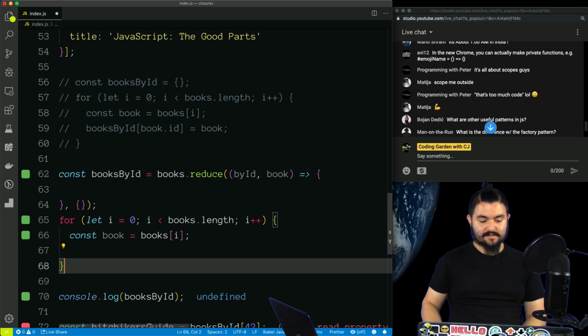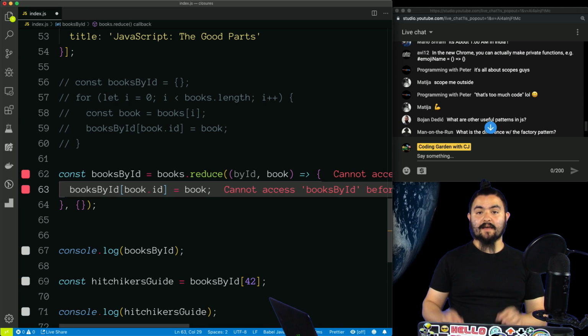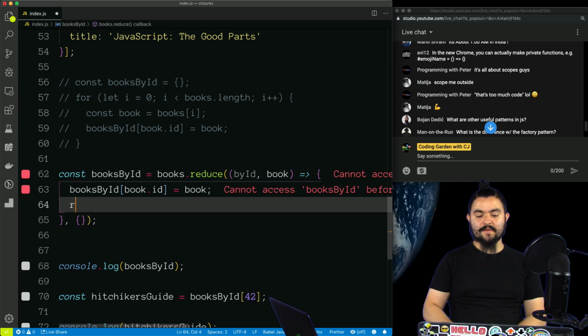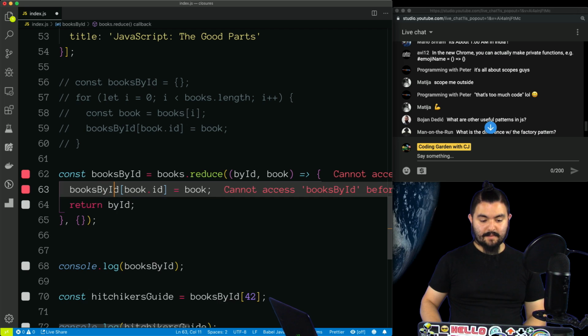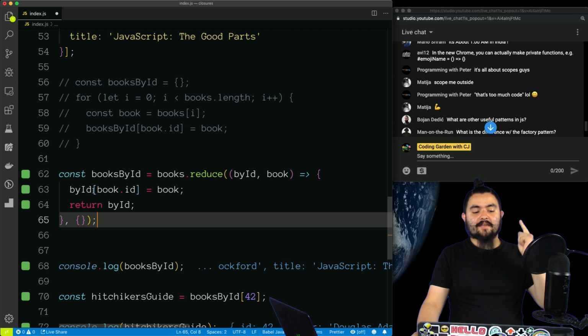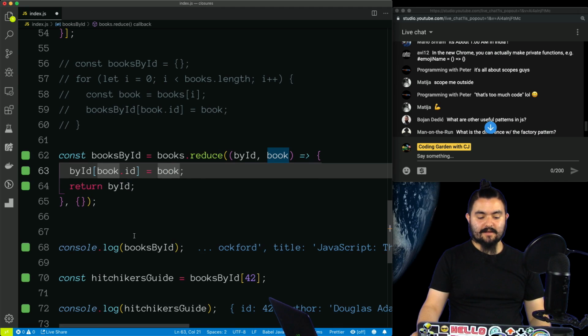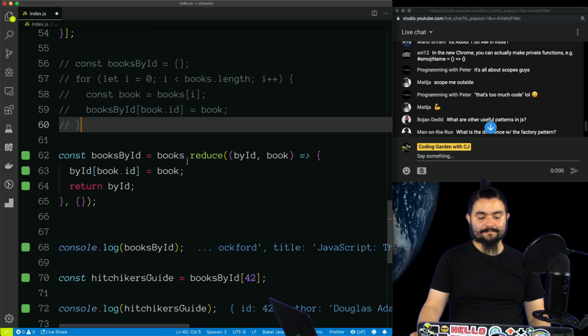Now I can take this code that's inside the for loop, put it in my reduce, but at the end of a function in a reduce, I always need to return the accumulator. And this is going to be by ID now instead. And it works out the same way. But now it's like one line of code, or a couple lines of code. But basically, we take an array, create an object where the IDs are the keys, and set equal to the value. And then we get back the same thing, which is cool.